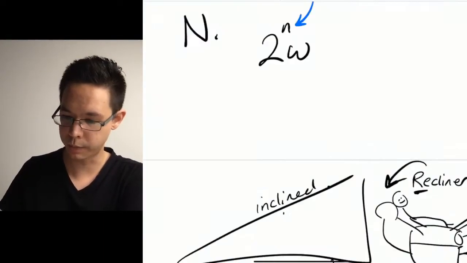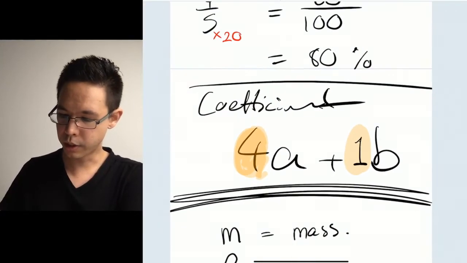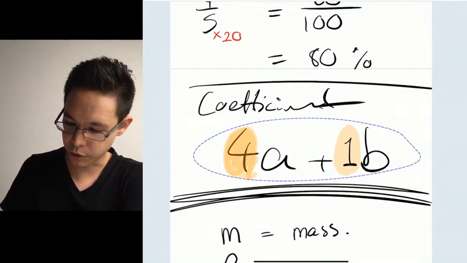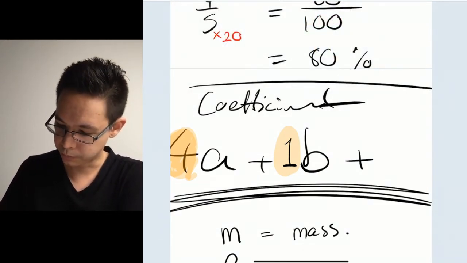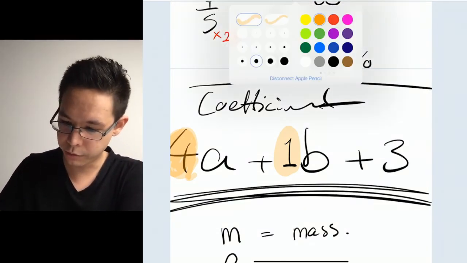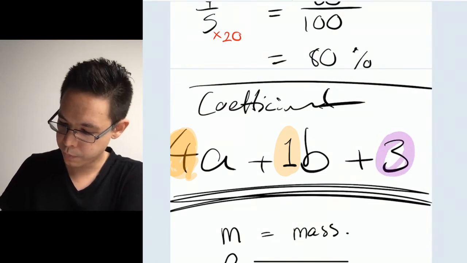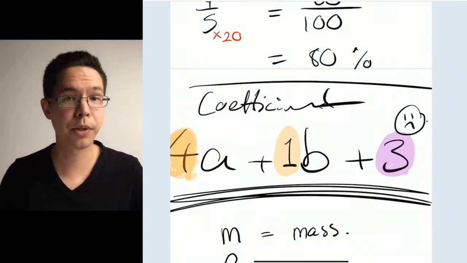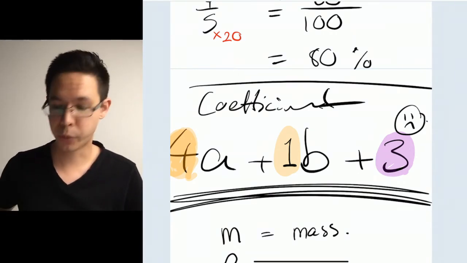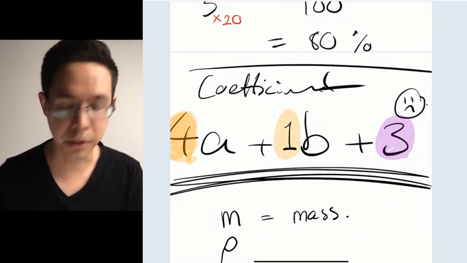Constant terms are, let me just go back up to here. A constant term, so these ones here were coefficients, right? A constant term is a loner. They don't have any letters of their own. They are really, really sad. Because they don't have any pronumerals next to them at all. So that's a constant term.